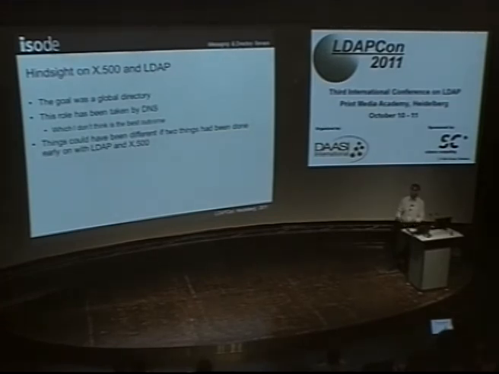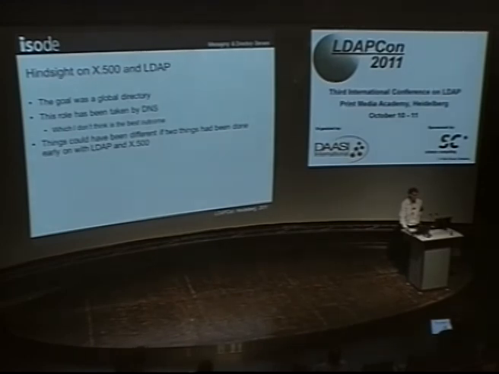It didn't happen, but it was a long thing. We wanted to build a global directory. The vision here was, we want to take over the world, or megalomania, or whatever. It hasn't happened. I mean, DNS is there for good, which I think is very sad, because I think there's a lot of the richness of LDAP that could help in many other places. And I asked myself the question before I came here: what could we have done differently to change things?